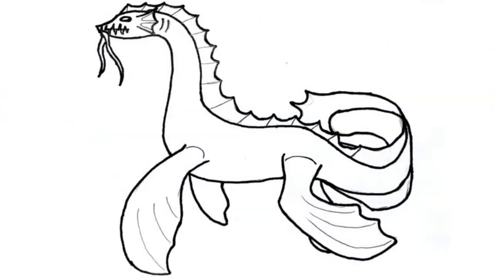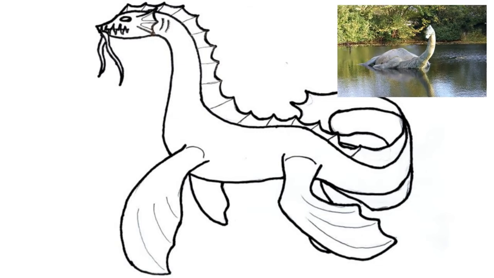The sea dragon, on the other hand, is usually very similar to the eastern dragon, except with flippers and sometimes smaller wings. They also don't have a square head, and they usually have fins and stuff like that. The one that we're showing is more plesiosaur-like, and that is for many reasons, just so there's many differences.